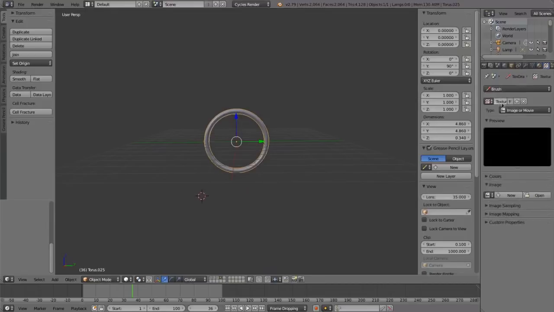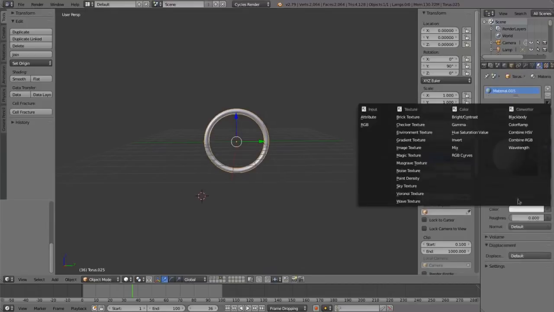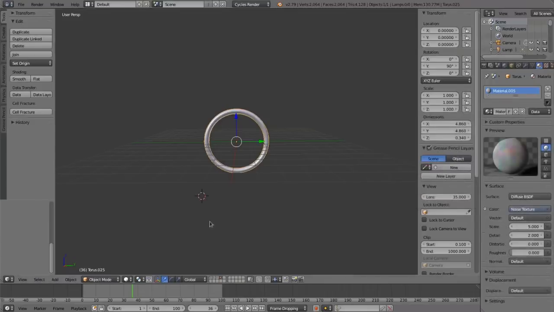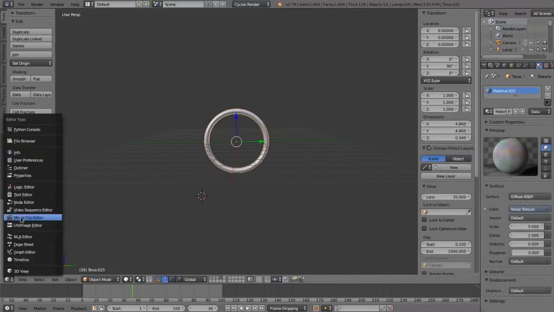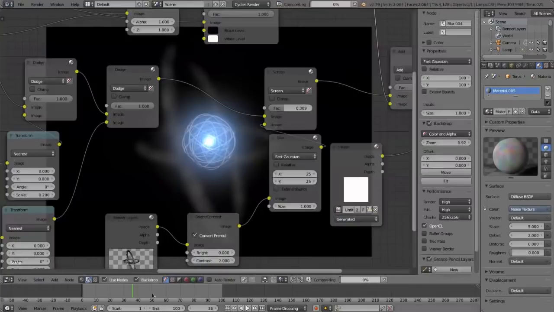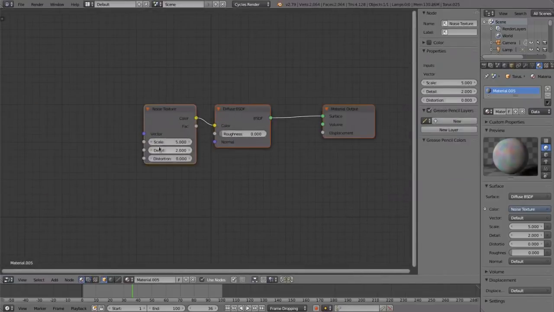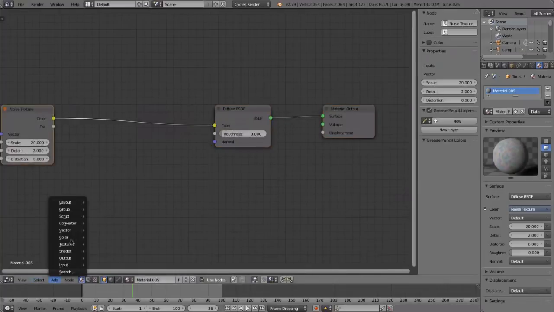We will add, I think, the noise texture. Sorry, noise texture is one of the most important things in Blender. It's really almighty. The video will come later, but I won't cover it here. So let's do it like this.